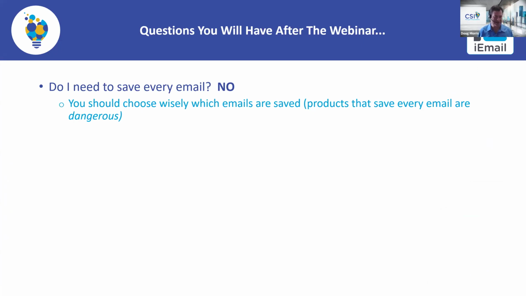So, this was an interesting thing. We saw this the other day. Someone was bragging about how great their product was. It would save every email you sent. Holy cow, that's scary. You don't want to save, as Elizabeth said, you need a plan when you're going to run this out. You don't need to save every email that you send or receive, right?